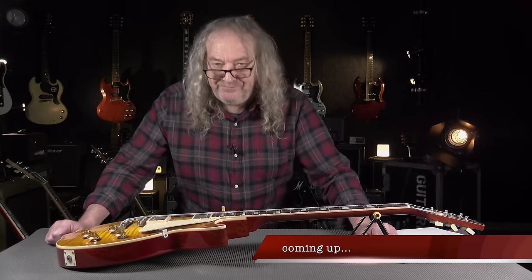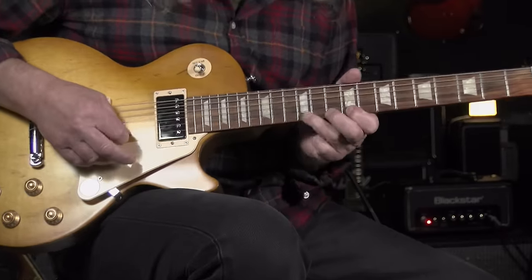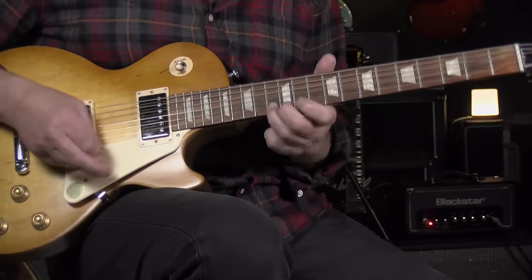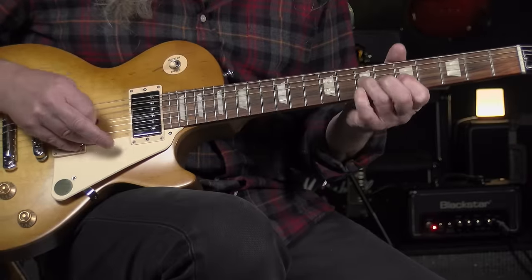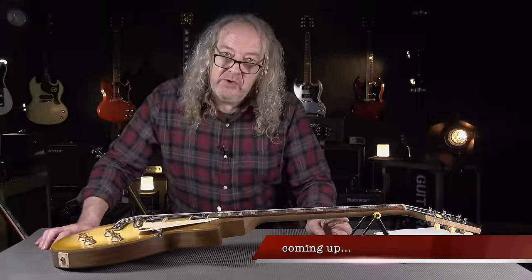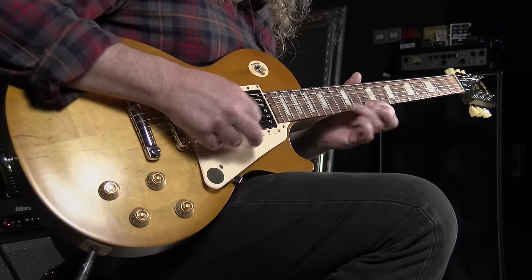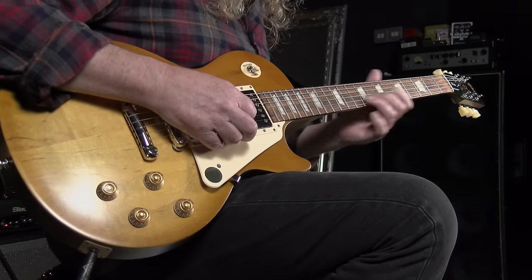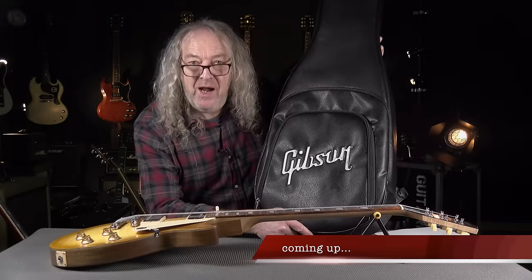The question I asked was, if I could only keep one of these, if I could only keep one Les Paul, which would it be? I have a real soft spot for this guitar. For the brand conscious, at least, this would be the choice for a gigging musician. Gibson just put the poker chips on because they're really fiddly and people hate having to do it themselves.